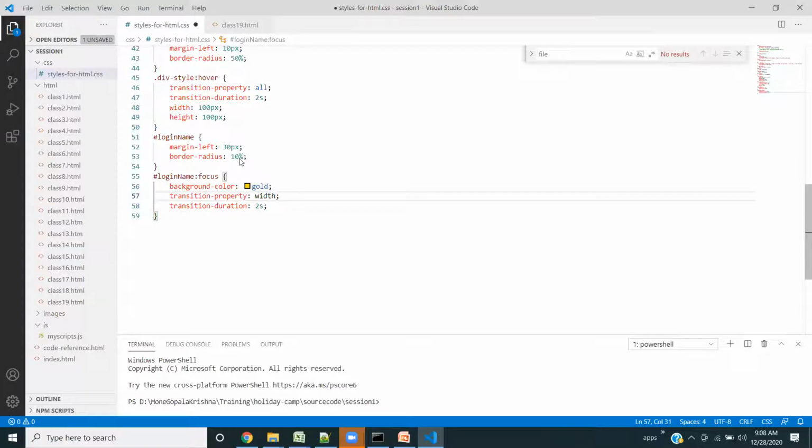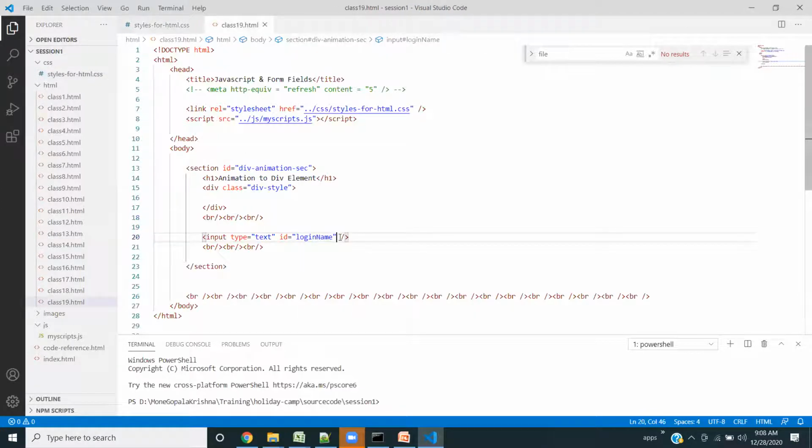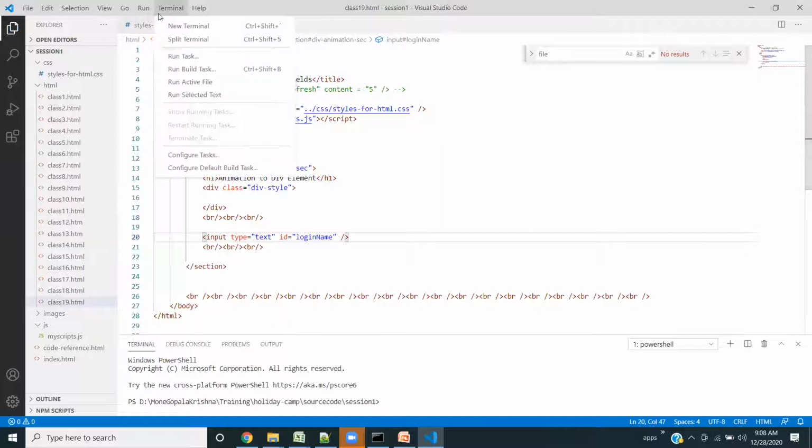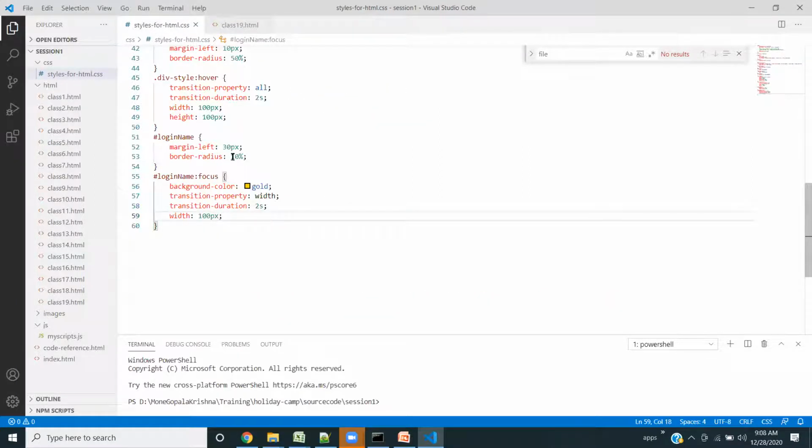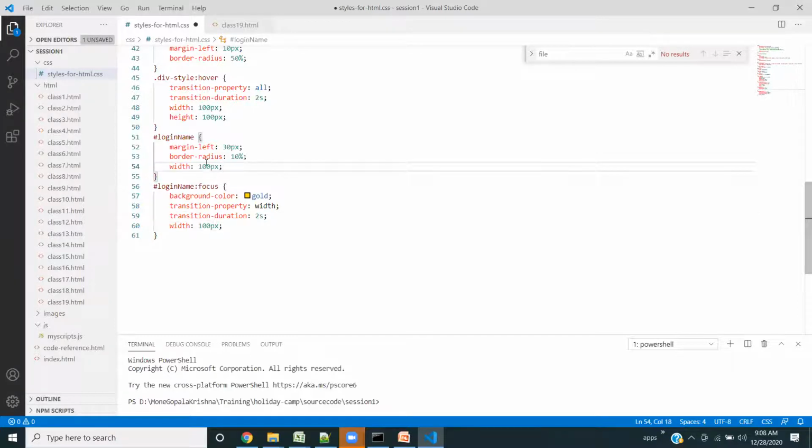Give a transition property to only width, and then you change or increase the width. Give a default width, you can give it as 100 pixels. 100 is too small, so give 200 pixels width, and then 300 pixels during the on focus.